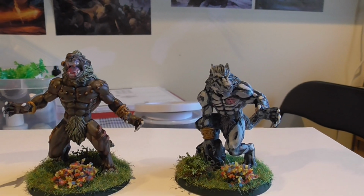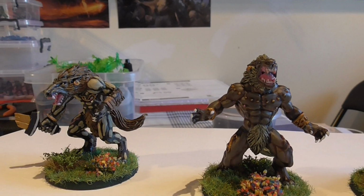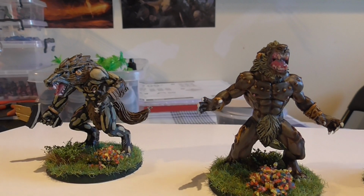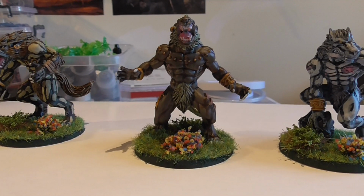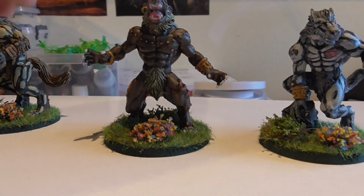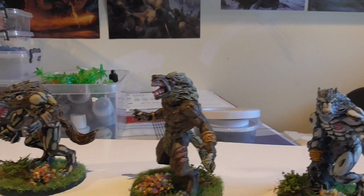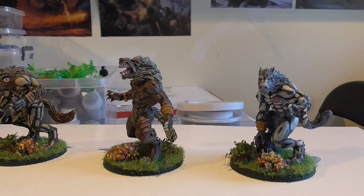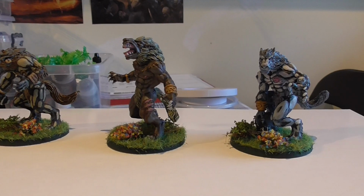But they can obviously also be used as individual models in games as well, if you're using them for role-playing games, that sort of thing, and characters that might be lycanthropes. So I highly recommend this particular set of werewolves from Spellcrow. Very nicely done. Nice resin models.